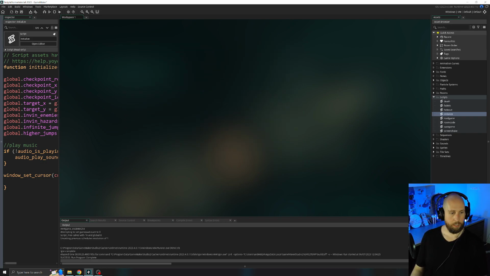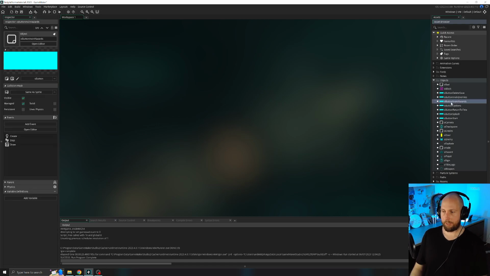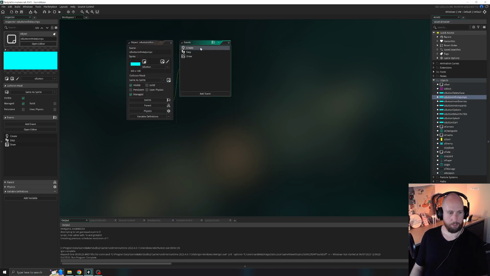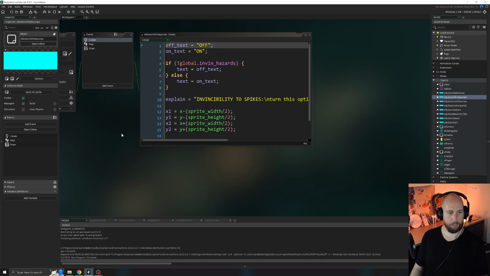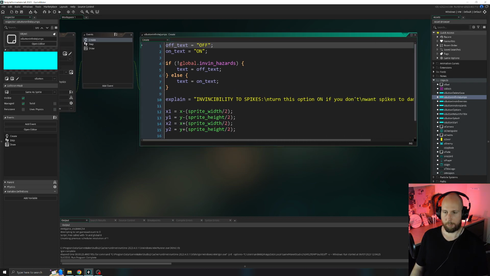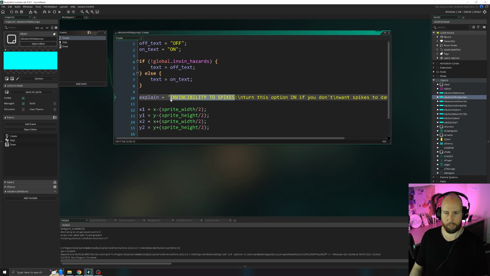Close that. Now duplicate our invin hazards button and call it O button infinite jumps. In the create event, change the explanation to say unlimited jumps.